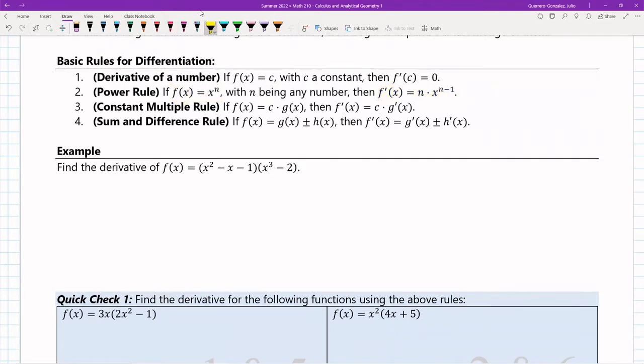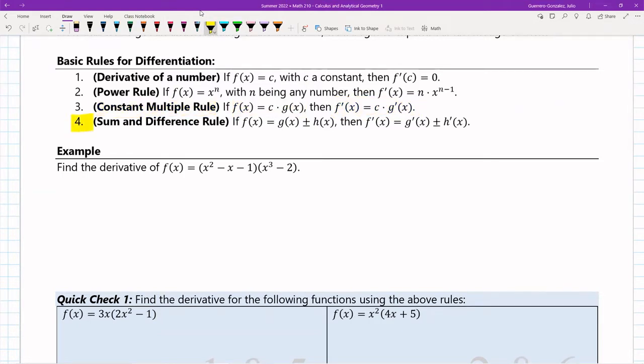The third rule that we're going to use is the constant multiple rule. Let's say you had a function that is comprised of a product between just a good old regular number, c, times g of x, a function itself, okay? Then the derivative of this function, okay, is going to be c, that value, times g prime of x, the derivative of g. So basically, you can separate the value away, take the derivative of the function, whatever it is, and then just multiply the value back in there, okay?